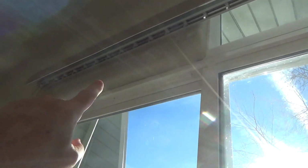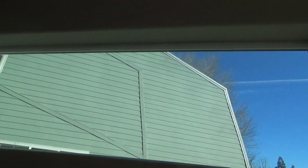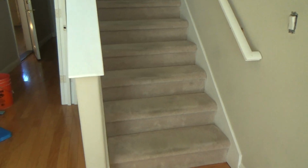So I've wiped around all the window frames, all the door frames, and I'm gonna caulk all those. I even went around all these window frames, and you'll see I still got to get up there and clean next to the edge in there, just to make that all a nice clean surface before I caulk it. Okay, and I did the bottom edge too, and I went around the windows upstairs too. Let's just take you up there.